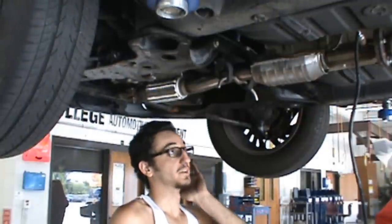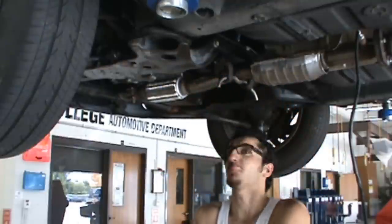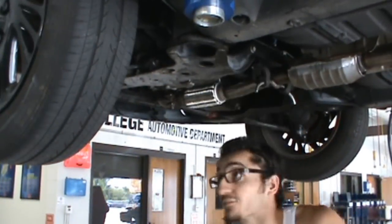Alright, so what we've gone ahead and done is we've lifted our new one back into place, put our rubber mounts back on to hold it up, okay? And then we fastened our bolts in back here. We fastened them up. We didn't torque them all the way. We want to get all the bolts in there first.